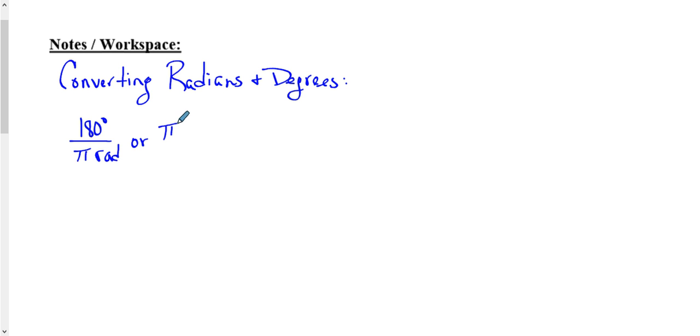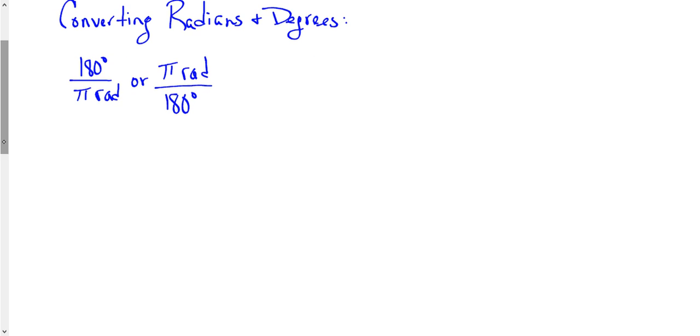Pi radians to 180 degrees, right? Now, if I was to multiply something by one of those, certain units might cancel out. You remember doing that stuff, okay? So to convert, we're going to have to multiply by one of these ratios that cancels the units we want gone and leaves the ones we want. The best way to show this is with an example, okay?